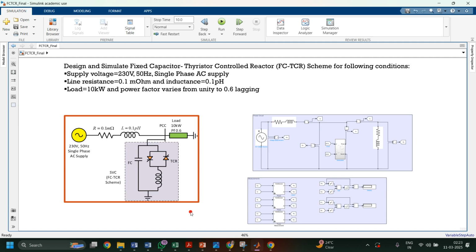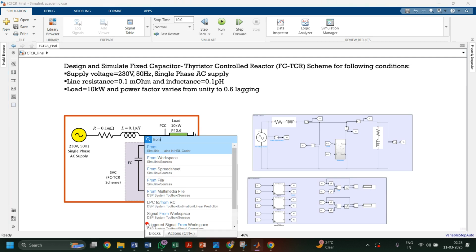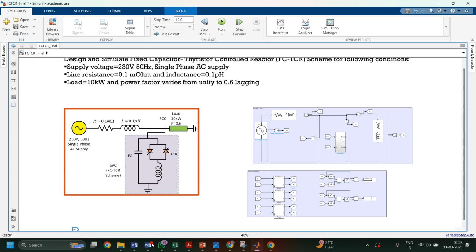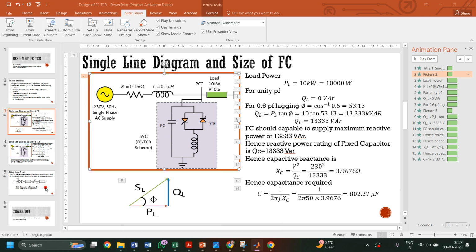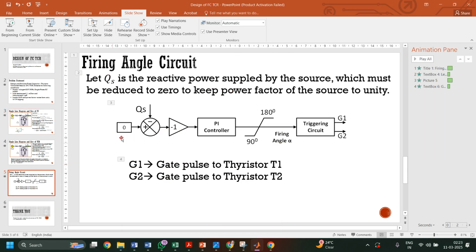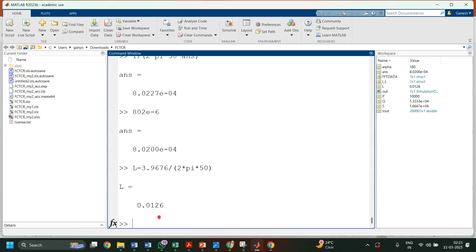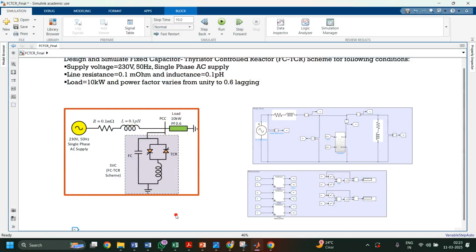To design the controller circuit, let me take one from block, and this from block I will transfer below this. So how to design the control circuit? Let me take the picture of this control circuit on the screen, so it will be easy for you to understand the design.